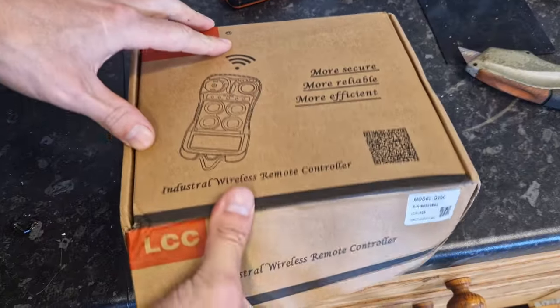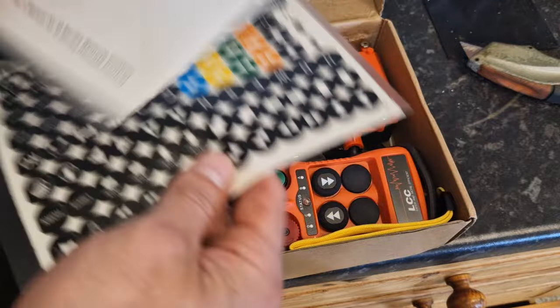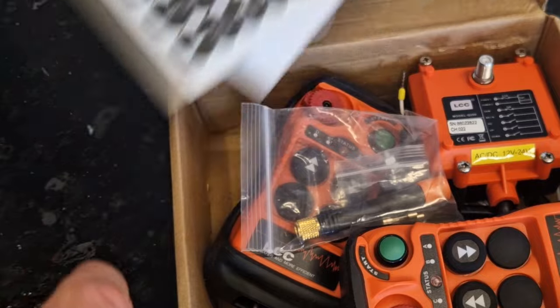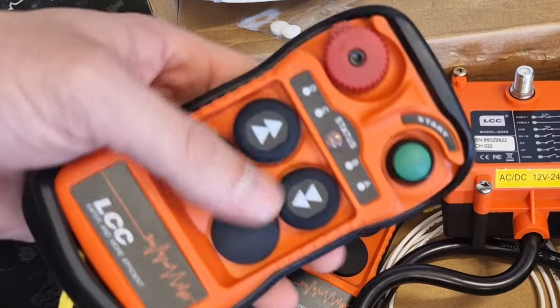Let's have a look. Some protective cover, I believe. User manual. Some stickers. And yeah, this came with two remotes.